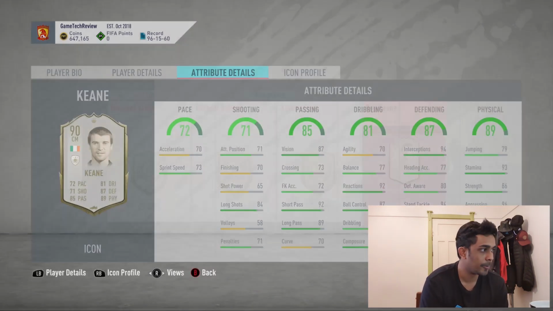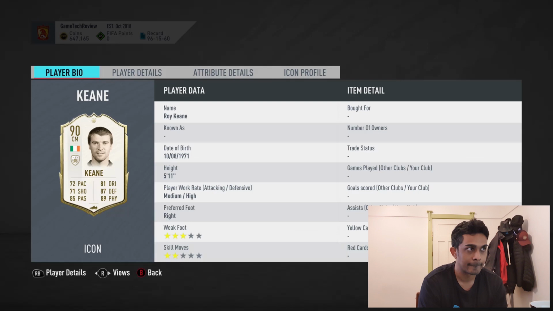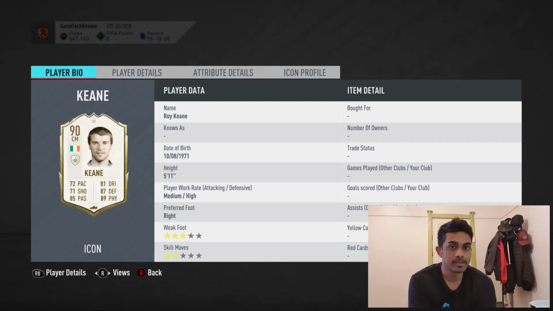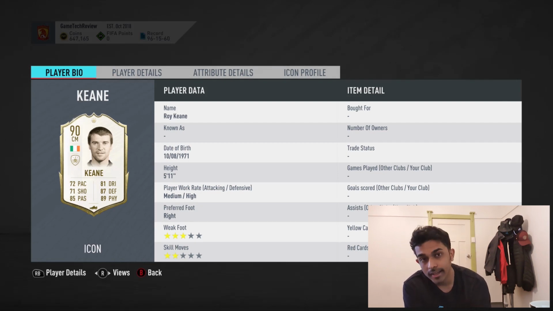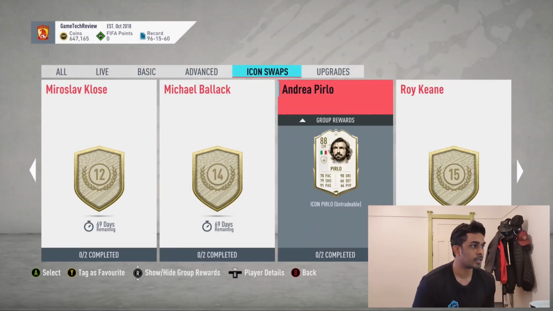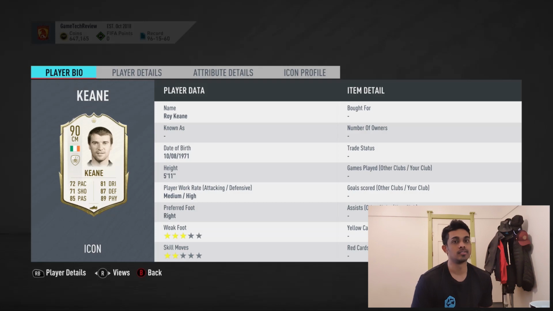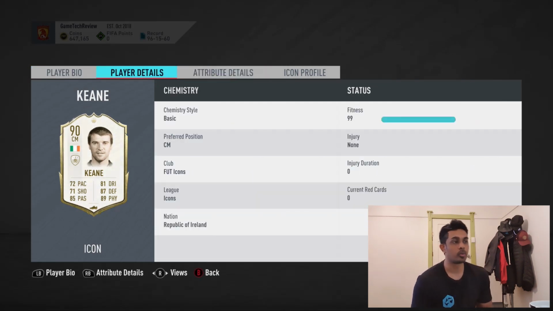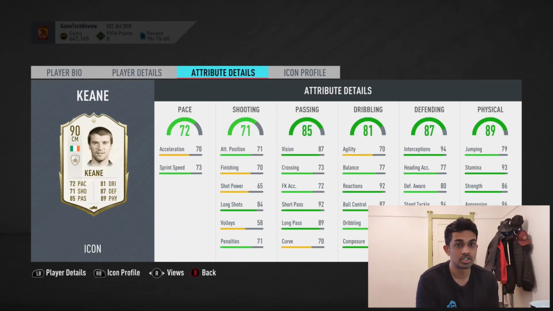Roy Keane. Now, I used Roy Keane in FIFA 19, and he was a beast. For me, he was a beast. I used him for quite some time. He did get replaced eventually, but he was a solid player. You can trust him to do a job. And this is a prime icon. This is the first prime icon I think we're coming up to. And Roy Keane is solid. I would take Roy Keane. If you want to pick one, I think Roy Keane is a solid option.